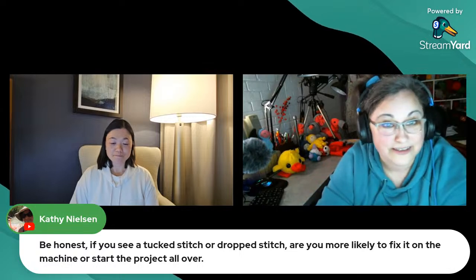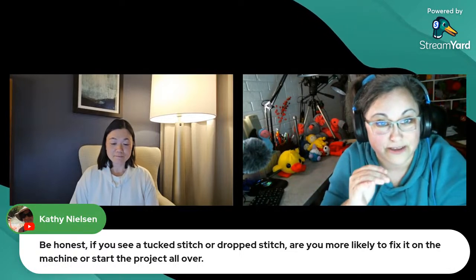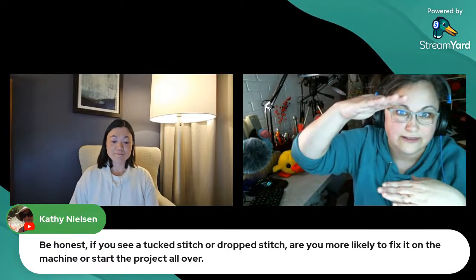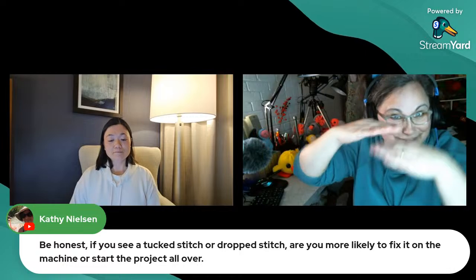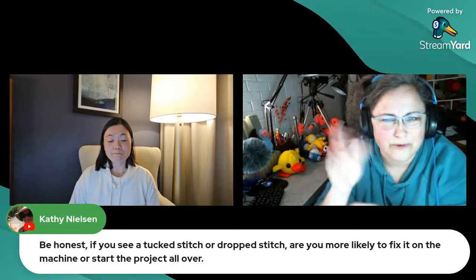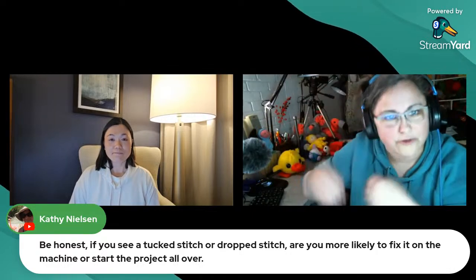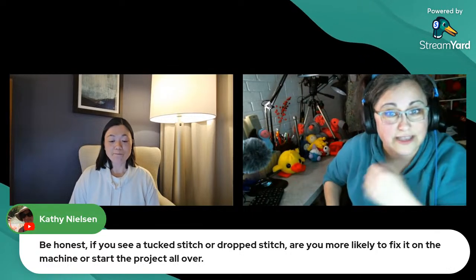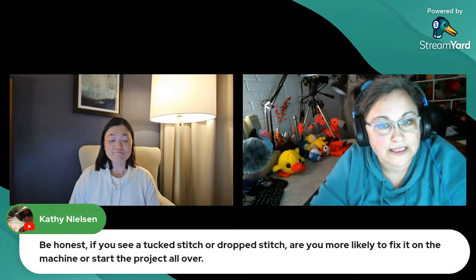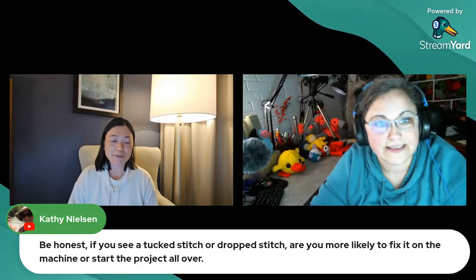It works. So you just have to always keep an eye on your work. So when it happens, you don't wait until it's that much to fix. You fix it right away so you could continue after that. But usually if it's below 25 or 40, I will go and strip it and start over. Because it doesn't take time. Yeah. Those machines are very fast. Yeah, it's fast. 40 stitches or 40 rows is not that hard to redo. Yeah.